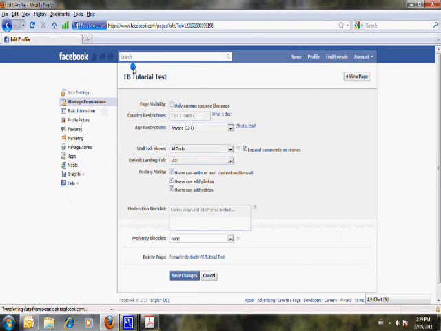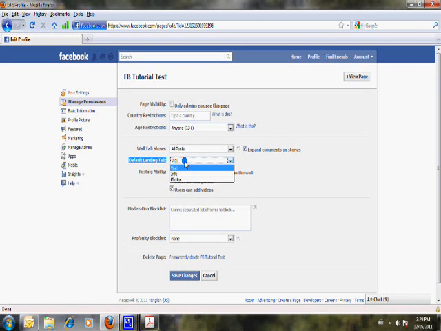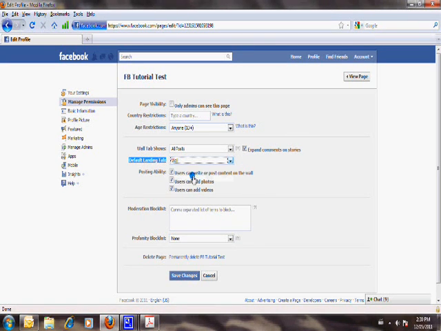Okay, so this is kind of an important page to really have a look at when you start it. You make sure that you don't have any age restrictions on the page. The wall tab shows all posts, or just posts by page, and you want to show all the posts. Default landing tab: you change this if you want your info to show up first, or your wall or your photos, or for those of you who want an iframe page or customized page, this is where you would select the page. So here you can select if your users can add photos or videos. It depends on your business, but as long as you have somebody moderating it, I would suggest keeping those checked.